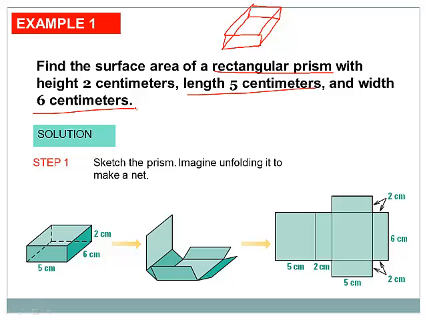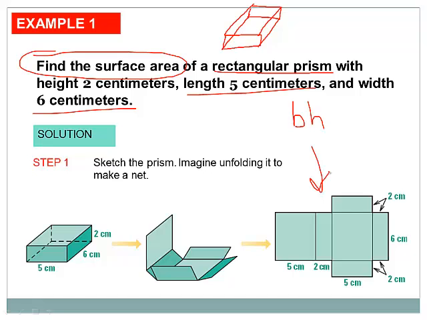and then the width is going to be 6 centimeters. It's saying find the surface area, so I have to figure out every area of a rectangle and use the area of a rectangle, which I told you was little b times little h, for the different rectangles that are formed within this figure. So the cool thing is how you can split it up.